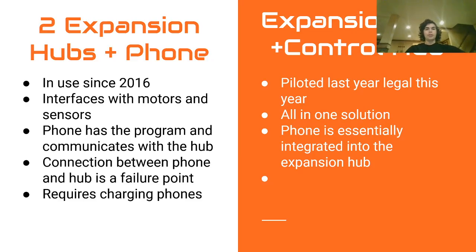So, you have two main options when you are deciding what to use for your control system. You have either two expansion hubs in a phone, or one expansion hub and one control hub. There used to be a third option called Modern Robotics, but that is no longer legal, so make sure you don't do that as long as you want to be able to compete.